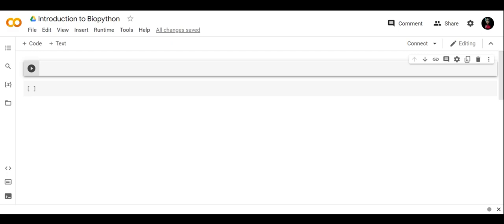Now what you can do is, for index1 in range 0 comma length of list of numbers, print list of numbers index1. If we do this, let's see the output.